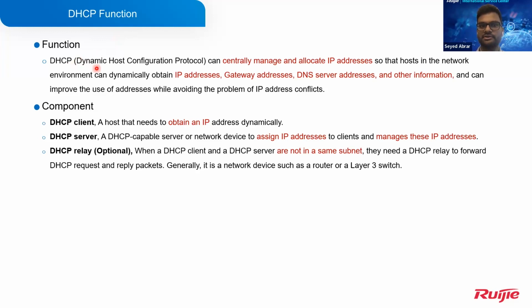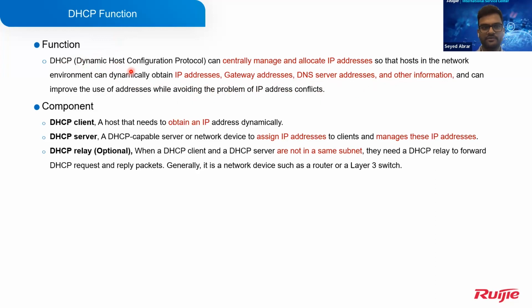DHCP is Dynamic Host Configuration Protocol. It can manage the IP addresses and allocate the IP address dynamically to the hosts in the network. So your devices in the network obtain an IP address, gateway address, and DNS information from the DHCP server. Having this feature, we don't have any conflict in your network.